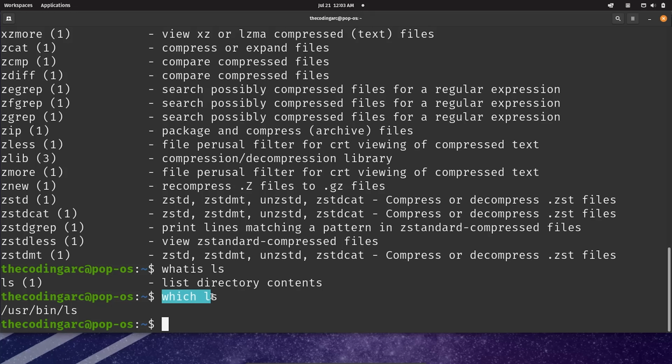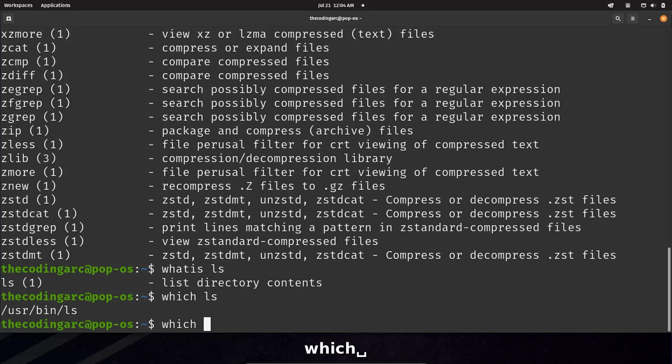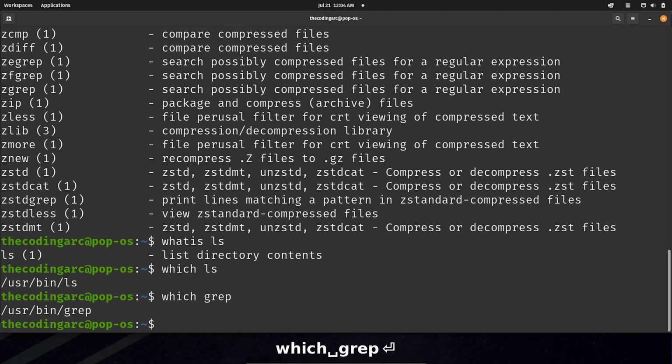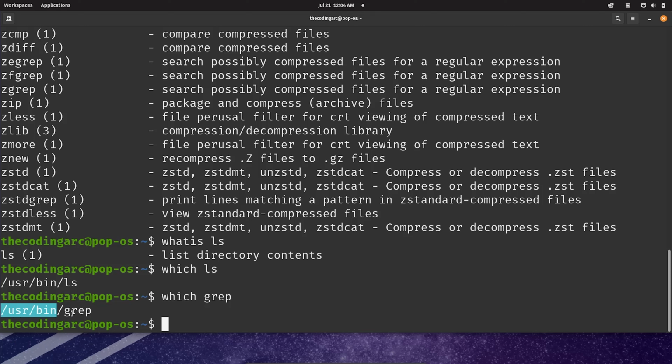That the ls command we are using is from /usr/bin/ls, or you can say which grep. This command is also present in /usr/bin. There may be cases where multiple ls commands are present in the system. To know which command you are currently using, you can use which ls or which with a command name to determine which one you are going to use.